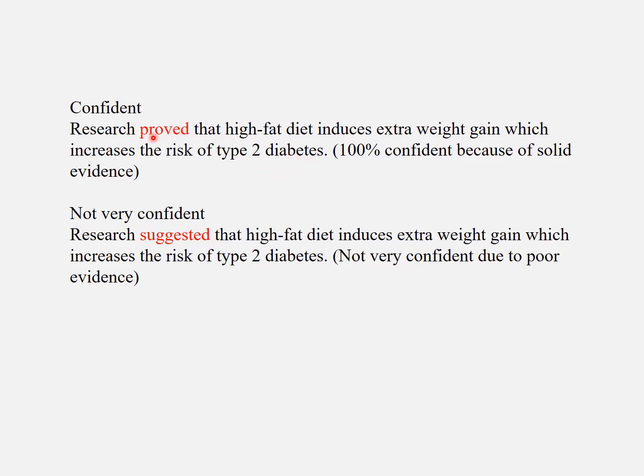Now, if you use "proved," it means you're very confident. However, if you use "suggested," you are not that confident, maybe because your evidence is not that strong, the change is not that big, the effect size is not that big, or the sample size is relatively small. So you will choose the word "suggested."